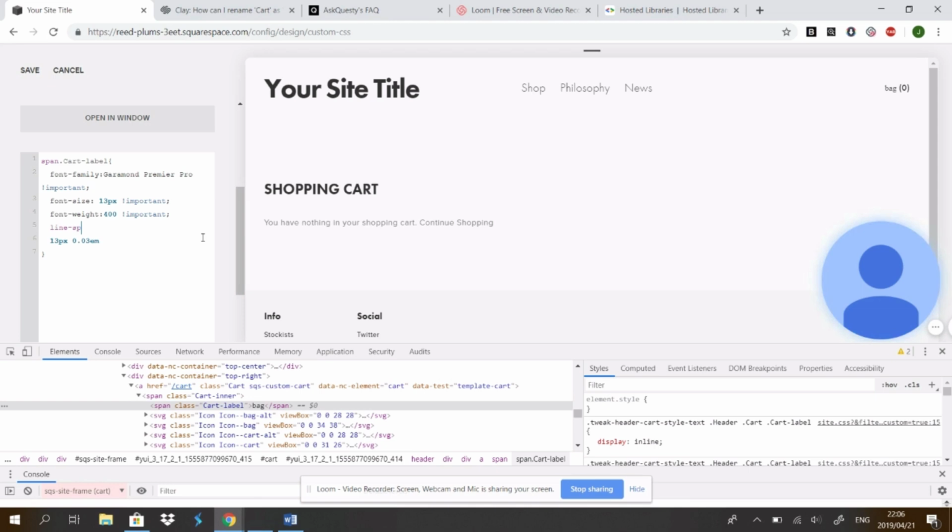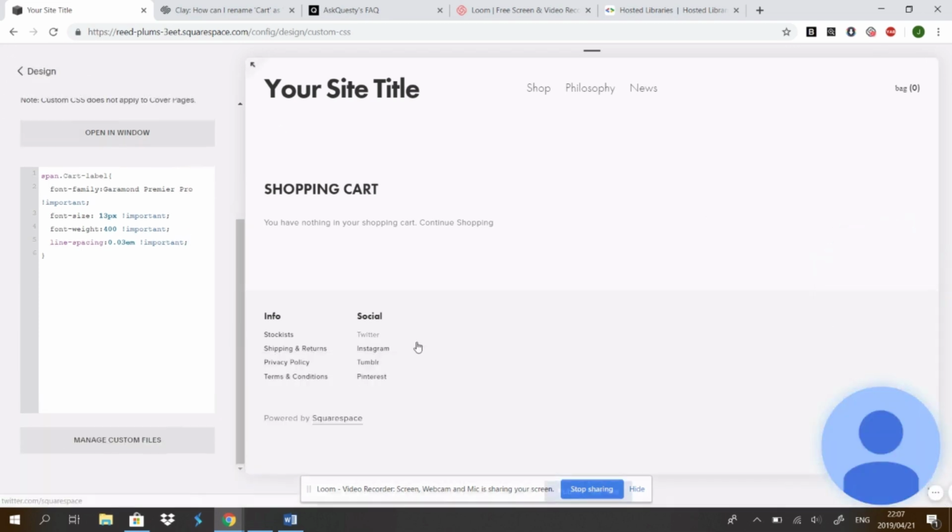And spacing. I'm assuming it's line spacing for this. And that's it. Click save, and that should be it.